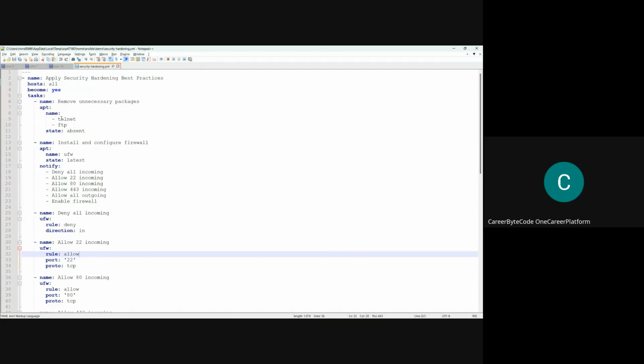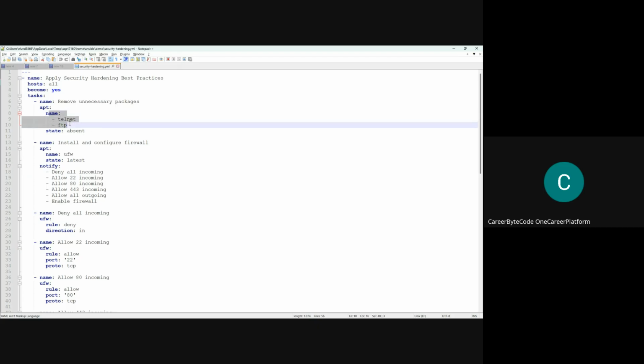Like we have to remove telnet or FTP, because the production server should not be accessible by FTP, right? When there is an issue, it should go through the repository, like it should go to Git, and then it should deploy into the server, or it should create a new server and deploy into that. We shouldn't be able to simply open the server, upload something or modify something. That is not a production server, right? So we have to remove FTP and we have to remove telnet.